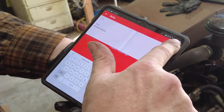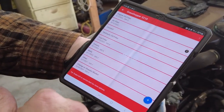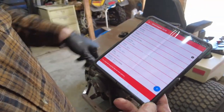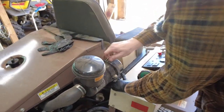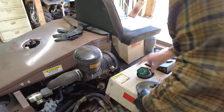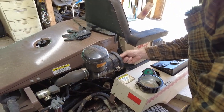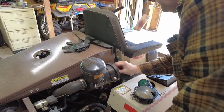Check belts. So it keeps track of everything that you do and your service history and everything else. So let's take a look at this air filter in a hurry. So I can knock this off. We usually clean these out, but it's time to replace this air filter.